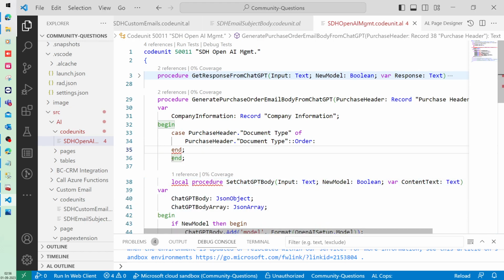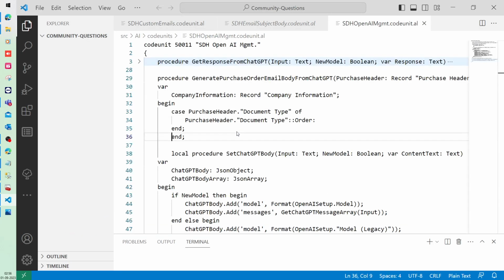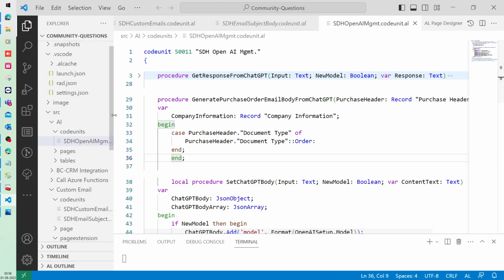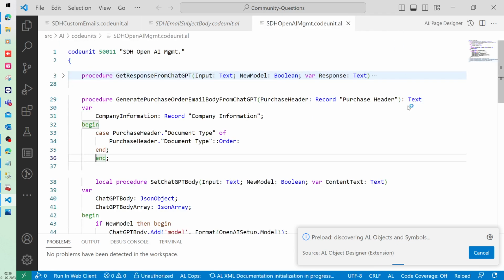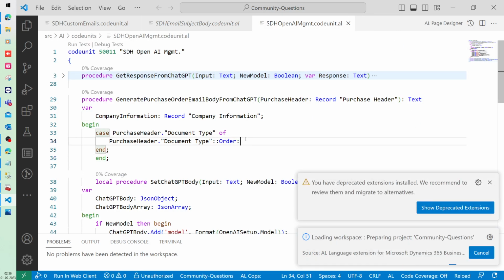Let's see if it compiles. It's giving some compile time issues, but I don't hope that there are any issues at this point. But let's wait for it. Let me just reload this for a while. Okay, so here we are. Now what I'm going to do is create an input string in a way that I'm explaining to ChatGPT what I need.